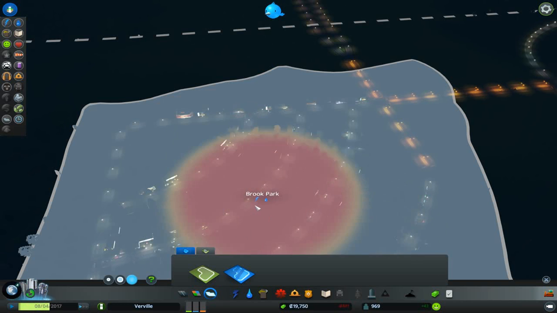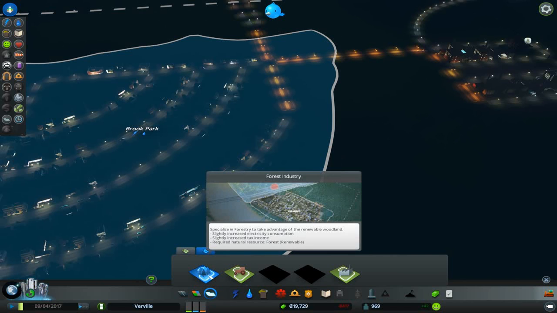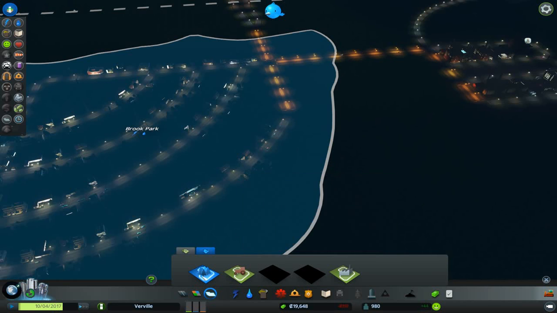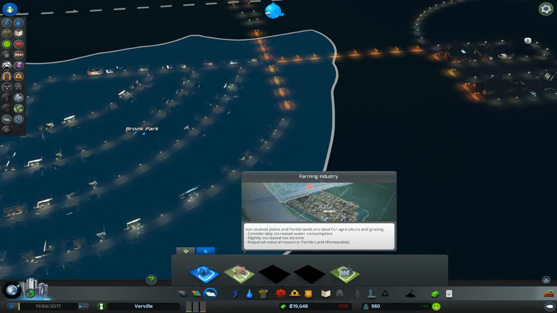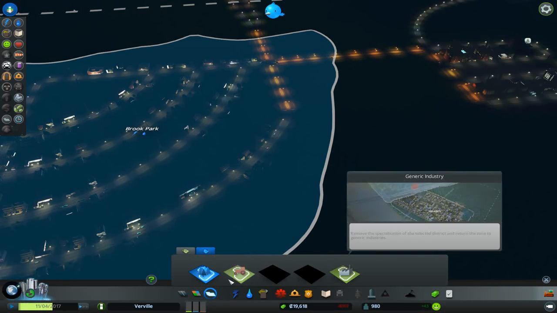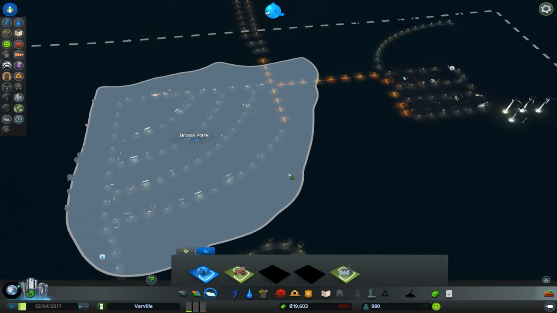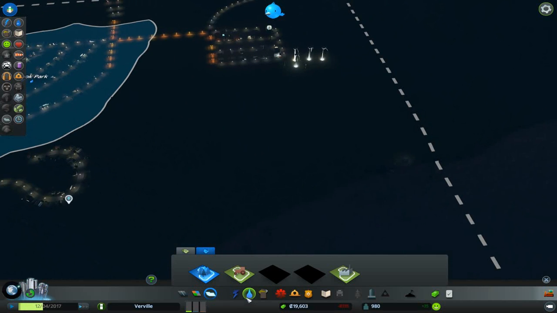It is said that there is power and light going on there. Now, what do we have here? We have forest industry, specialized in forestry to take advantage of renewable woodland, slightly increased electricity consumption, and slightly increased tax income. So that would be good. Required natural resource is forest. We can build a foresting industry somewhere. We can also do a farming industry. Sun-soaked plains and fertile lands are ideal for agriculture and generic industry. So what was this one? This was farming industry. So we can paint something as farming. I'm not entirely sure how that works, but let's go ahead and we'll test that a little bit.